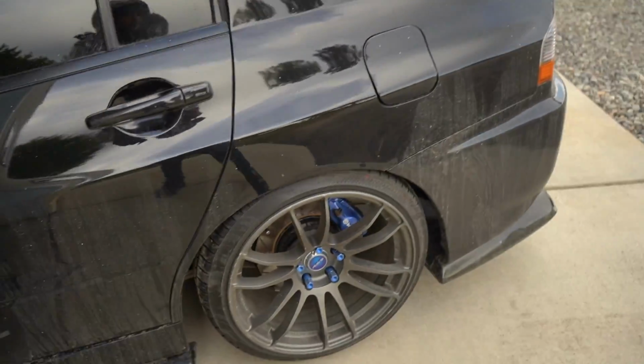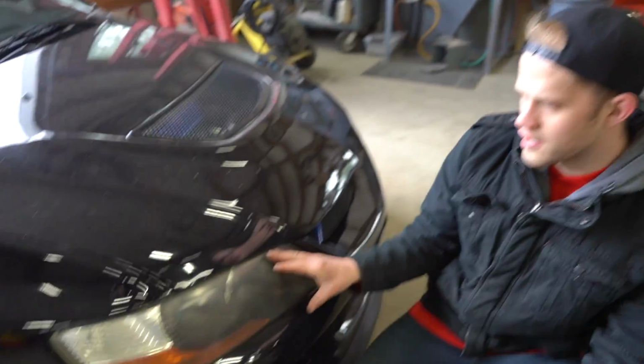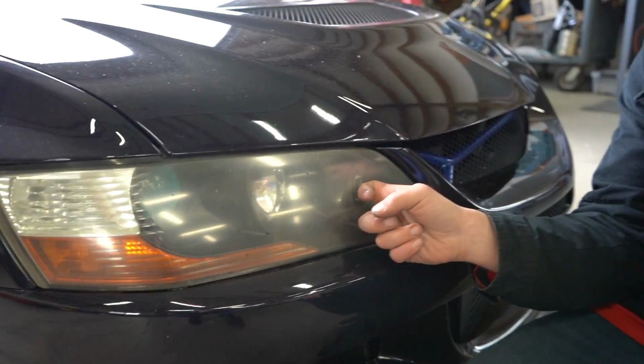Why would I do that? Do you like the smoke? It literally was dying. It's a diesel, dude. No, baby, it's not. So yesterday, we installed these very, very beautiful, yet extremely crusty JDM Evo 9 headlights.